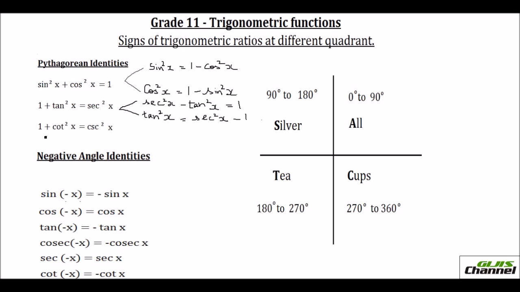Likewise you have the third identity, where you have 1 plus cot square x is equal to cosecant square x. Here too you can write two formulas from this. You bring the cot square to your right side. So what happens? It is cosecant square x minus cot square x equals 1, and your cot square x is equal to cosecant square x minus 1. I will show you how to use these formulas in the problems later. So these are the Pythagorean identities which you need to know.